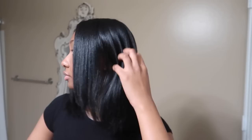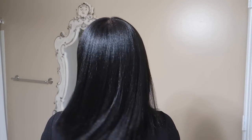Done, can you guys see how shiny my hair is? I know y'all see how shiny my hair is. And look at all the body. Look at the body. It looks so good. I can't wait until my hair gets longer, so I just know I'm gonna be in love with it, if it gets long enough before I cut it off, but yeah. And I need a trim.